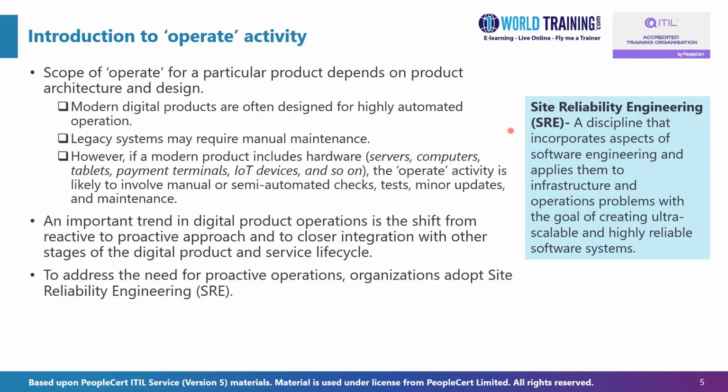So what this means is SRE treats operations as a software problem. It removes the toil. Toil means unwanted repetitive work, which should be done, but it can become monotonous and dull for the people who are doing it. So these should be automated. So these are basically manual, repetitive, reactive work which can be automated, which doesn't have enduring value. For example, running incident diagnostics, responding to repeat alerts, manually starting failed services, handling the provisioning or access requests. A lot of these could be automated.